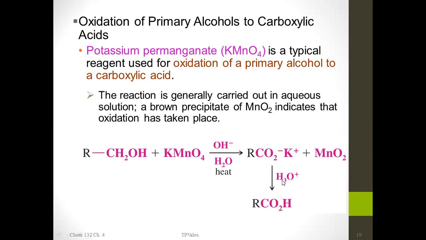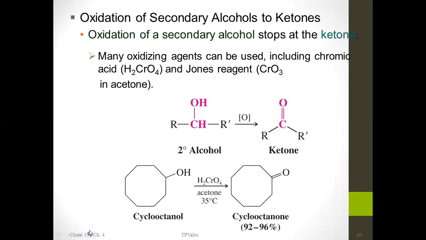To get your carboxylic acid from your carboxylate, which is negatively charged, we need to donate protons to the carboxylate so that it is protonated. So we have to acidify further, because we started from a basic medium. Once you get your precipitate out, you have to acidify this, because this is a kind of salt. You have to acidify it with an acid, your hydronium ion, depending on your source of hydronium ion.